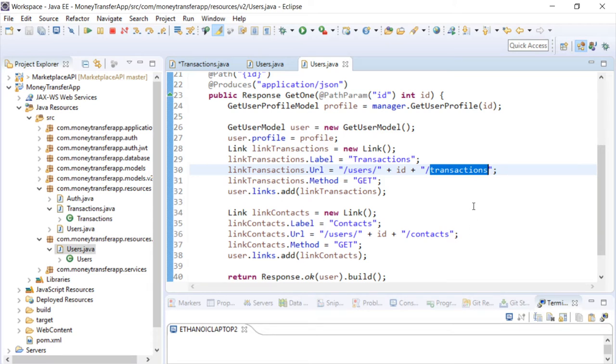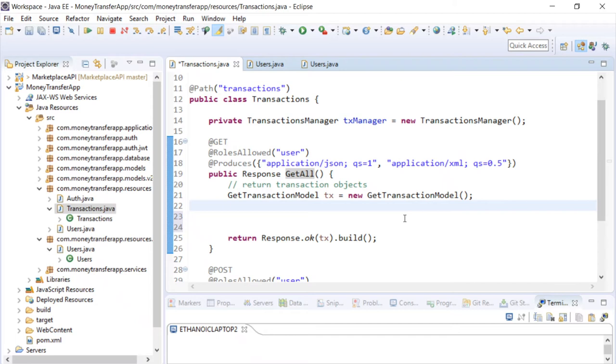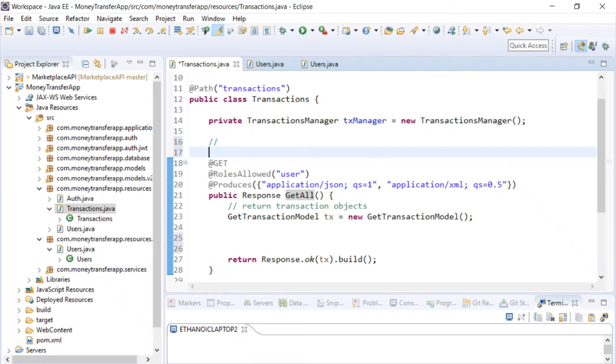So if you get the user transaction object, which is our transaction resource, there's a get all. This get all is supposed to return transactions, but we need to return based on the user's ID. And to implement pagination, we need to allow the client to send other parameters using the query string. Let me write a bit of a comment here on how this might look. Your Android application, client application, or Postman as a demo would say get transactions. This is in the transaction object, so I didn't put any user in front.